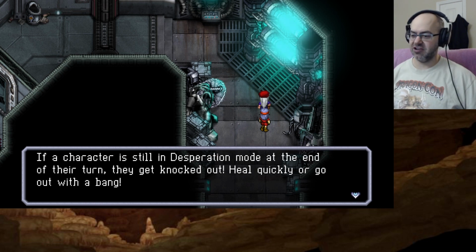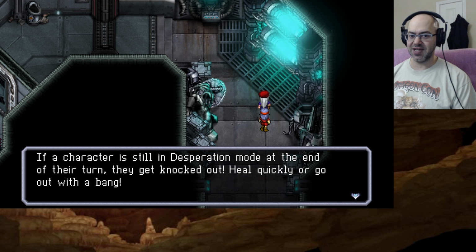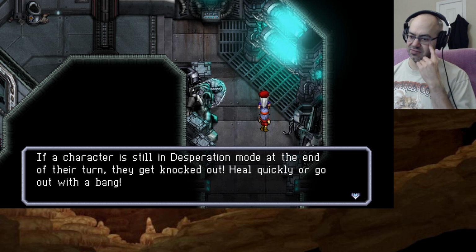Fair enough, because they don't want you losing the battle. Oh, I see. If a character is still in desperation mode at the end of their turn, they get knocked out. Heal quickly, or go out with a bang. Interesting. So maybe your whole party is going to get eliminated, but you're like, well, let me see if I can take out the boss before we all die.